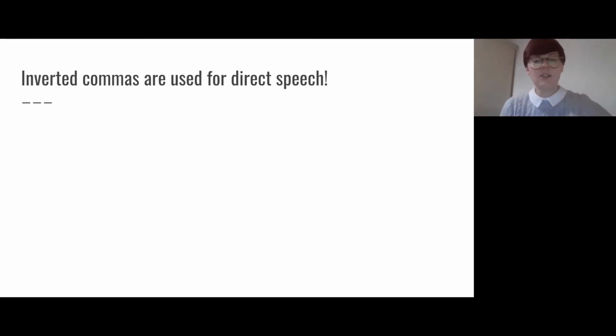However, if you're reading a storybook or a novel, just like Brightstorm, the one we're sharing at the moment, you'll notice that there aren't any speech bubbles. In fact, there aren't really any pictures. So the writer has to use other ways to show us that a person is speaking. They have to use punctuation. They will use inverted commas at the beginning and at the end of a sentence or a piece of direct speech to show us that somebody said that out loud.